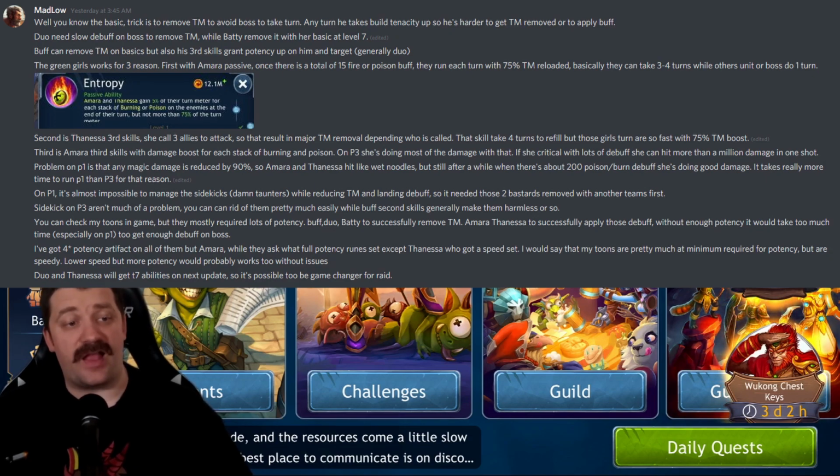We're going to check that in a sec. They all have a full potency rune set except Tanessa, who got a speed set. I'll say that my tunes are pretty much at the minimum required for potency, but are speedy. Lower speed but more potency will probably work too without issues.